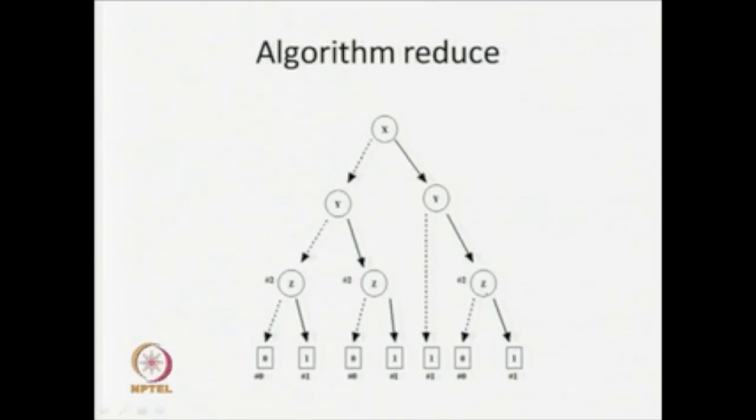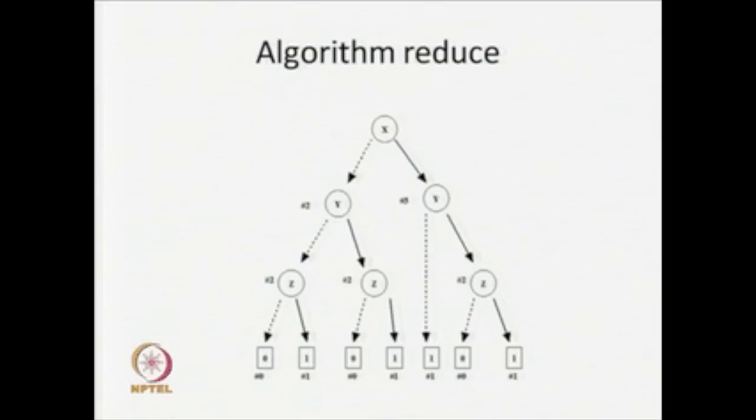So, first we label the terminal nodes, then we come one level up. After labeling this node, we go to the next level. Since I have 3 variables, in total we have 4 levels: 3 levels of non-terminal nodes for the 3 variables, and one level of terminal nodes.